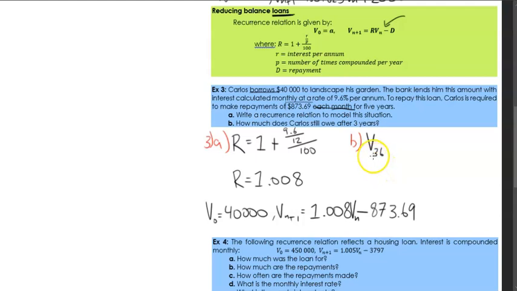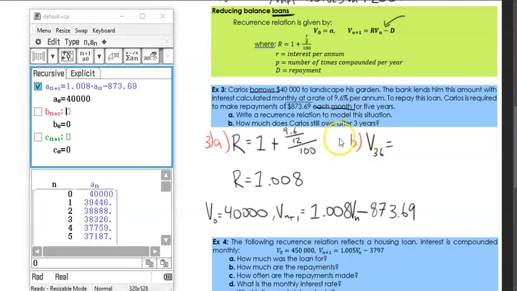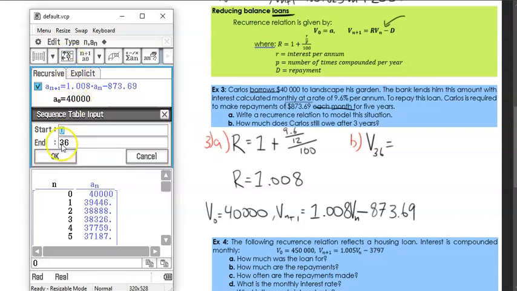Because Carlos is paying this monthly, and if there are 12 months within a year, and we're just trying to see what is going to happen after the 3rd year, 12 times 3 is 36. We're going to put this into a calculator and see what we get. Alright, I've gone ahead and put this into the calculator, making sure that this was a subtraction of the correct amount, and our starting amount of $40,000. I wanted to get the end result of 36 because we're looking after the 36th month, which is the 3rd year.